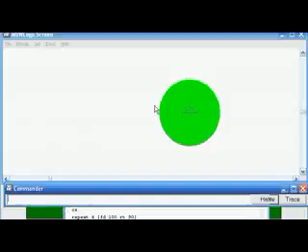So in RGB, if the first value is 0, then red will be 0, the second value is 255, green will be the maximum, and the third value, if it is 0, then blue will be minimum. You can give any values in between 0 and 255. 255 is going to be the maximum and 0 will be the minimum value. It is not necessary that we have to give 0 or 255. You can give a value in between to represent red, green and blue, and you can form a combination of different colors.